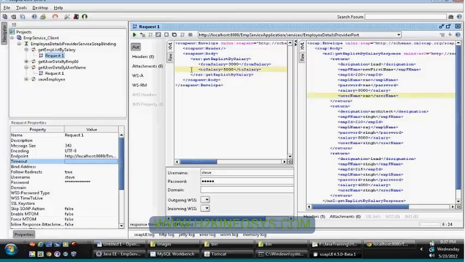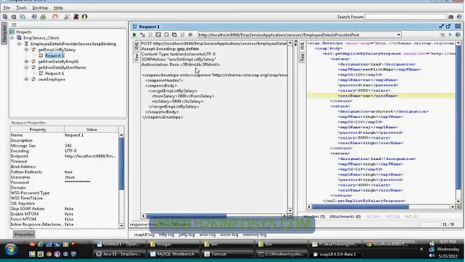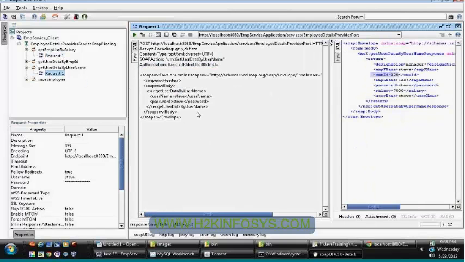For this message also, I'm supposed to send the username and password. You can see that the authorization header got added. The authorization header will involve the username and password, and these two are used to verify whether this client has the credentials to talk to the server or not. But unfortunately, we got the same parameters within our request message also.